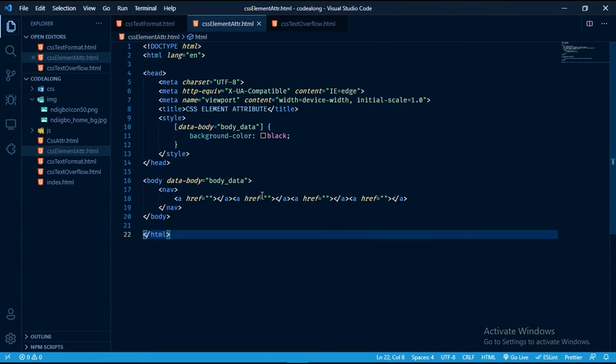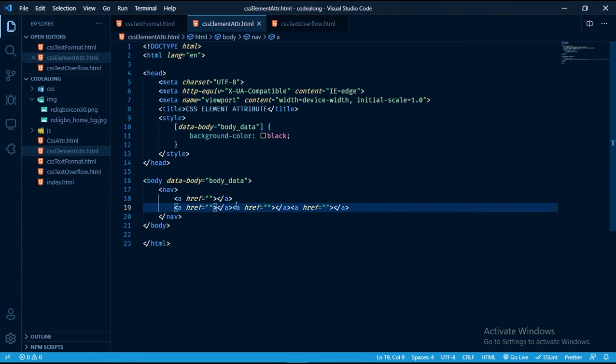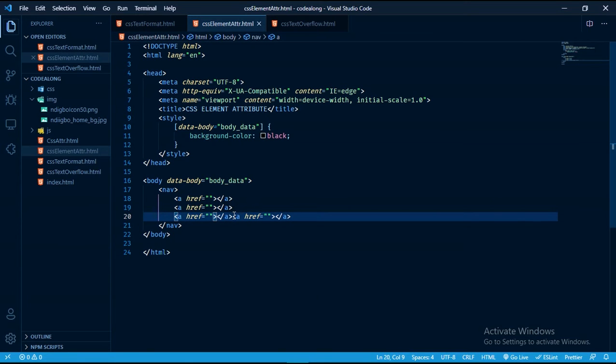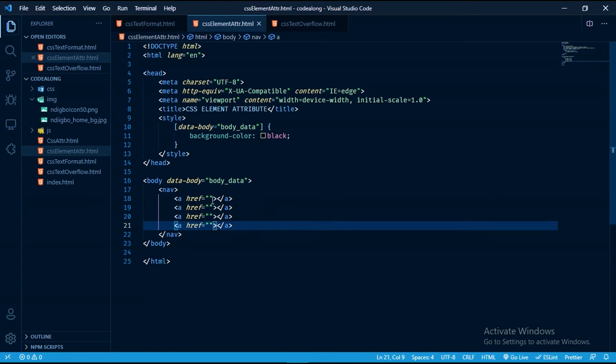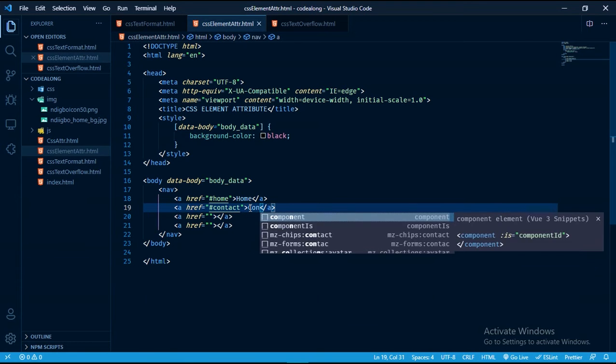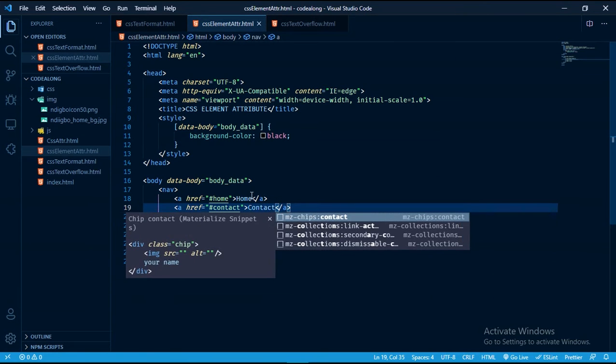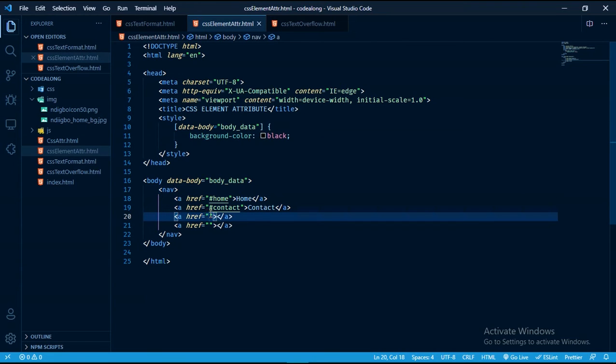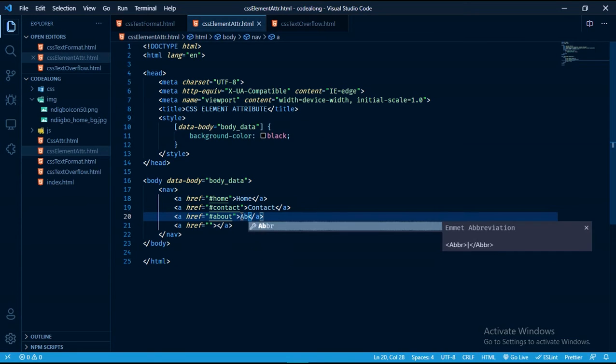That looks good. And then bring these down, and also down. And let me put my home, contact, about.